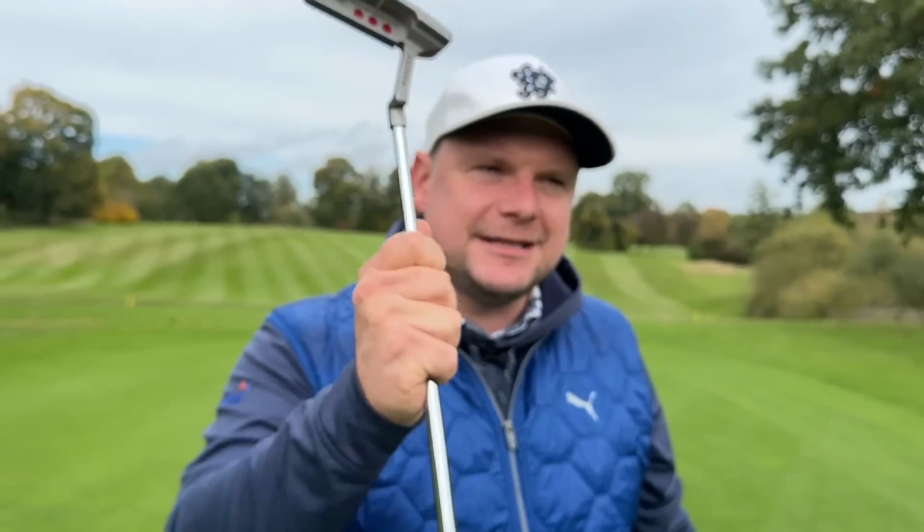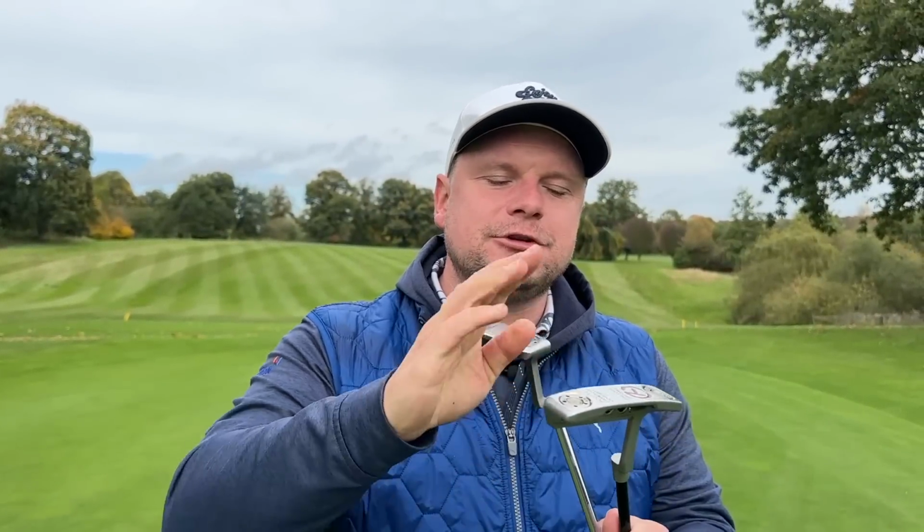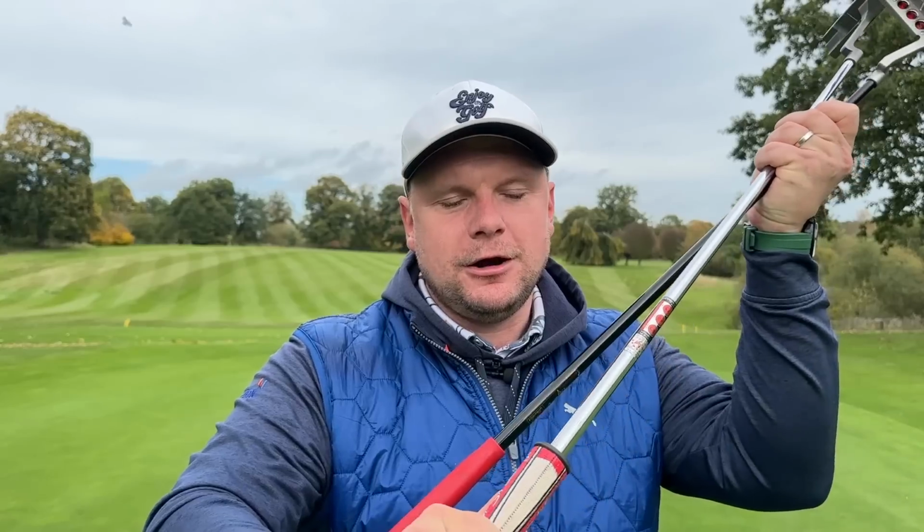One of the big tells is if it ever comes shrink wrapped, it's fake, because Scotty Camerons are never shrink wrapped on the head. They're always shrink wrapped on the grip, but never on the head. So there's a little bit of a tell for you as well.